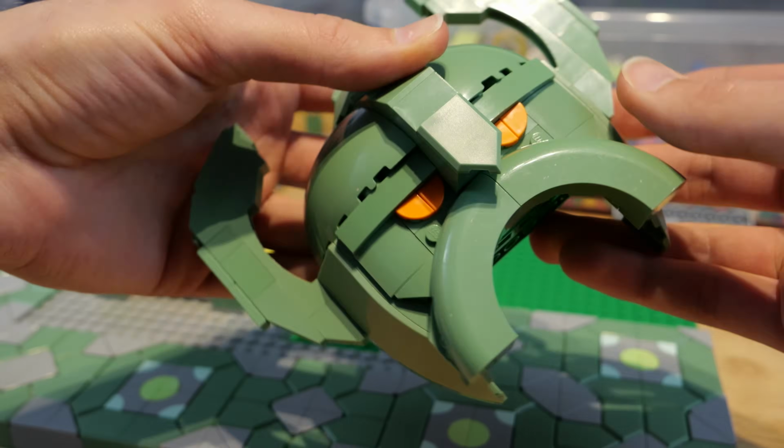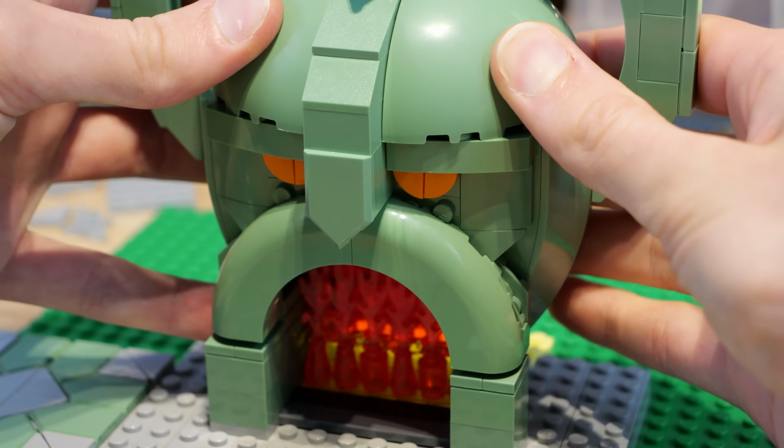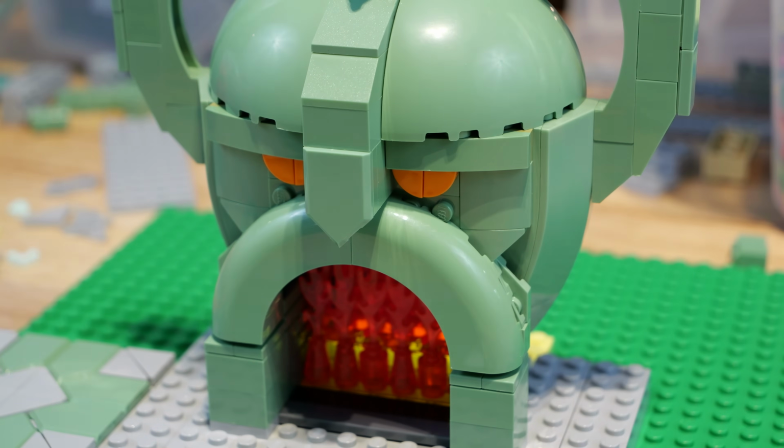Thankfully, there's a bunch of sand green pieces that'll work perfectly for a giant dwarf head to make the mouth of the forge a literal mouth.